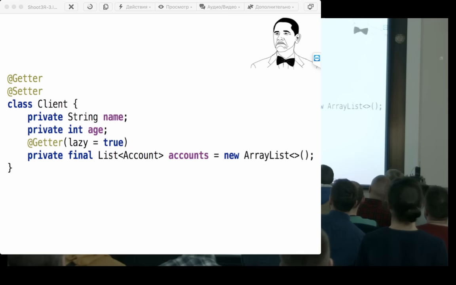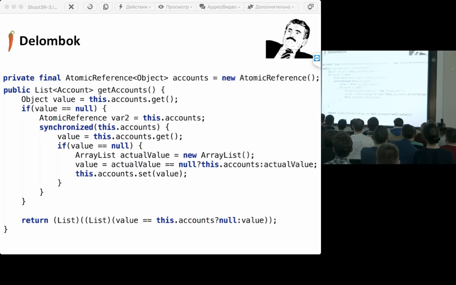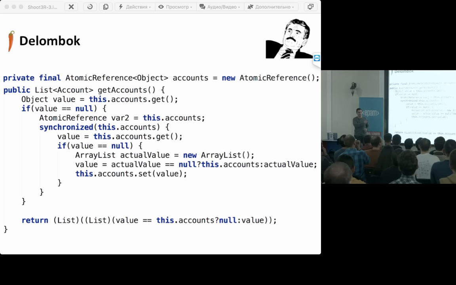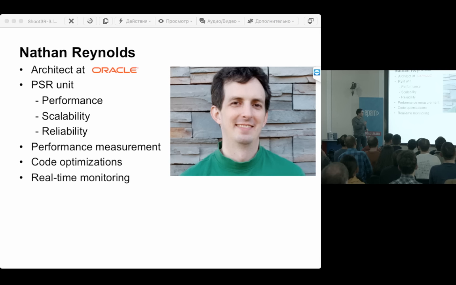Вот, уже нормально. Но вроде бы мы используем Lombok, и мы не хотим опять писать этот boilerplate код. Мы хотим все-таки опять наши аннотации. Что нам может дать Lombok? Смотрим. У аннотации getter есть атрибут lazy = true. Вроде классно, то есть то, что я и хочу. Но давайте посмотрим, что на самом деле нам сгенерирует Lombok. Ну, вот такую штуку. В принципе, почти то, что я ожидал. Ну, конечно, synchronized какой-то, жесть, как по мне.